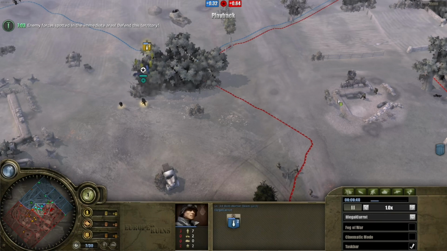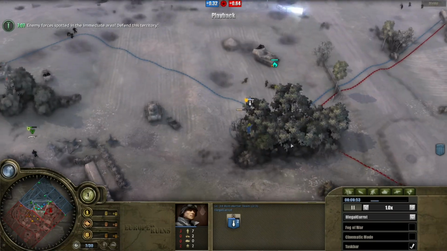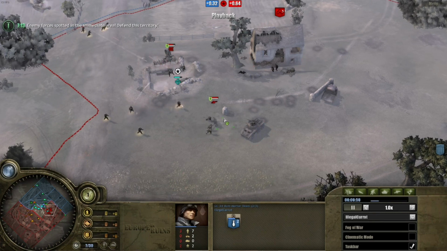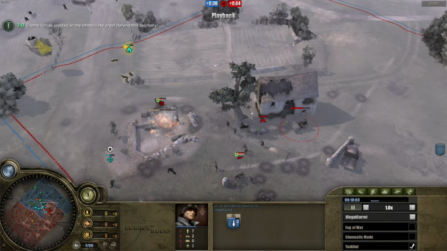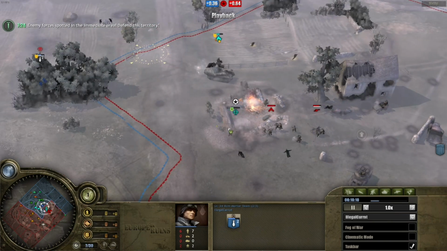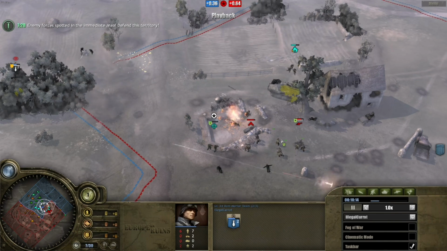Even my mortar can't escape the MG. It was just a nightmare for me. But this was definitely a big learning experience too. I quickly learned that I needed to adjust my company to be able to deal with stuff like this. And once again, that's one of the selling points of Europe in Ruins, in that you build your company and it plays out however it plays out, and you just got to learn from there.